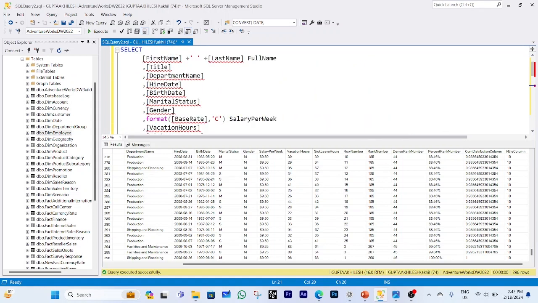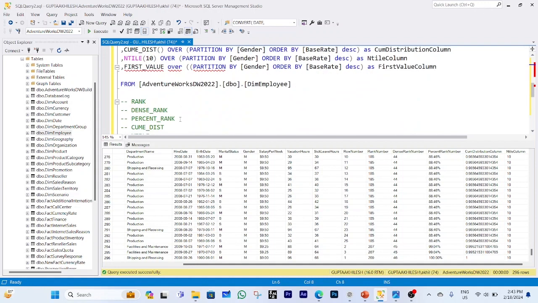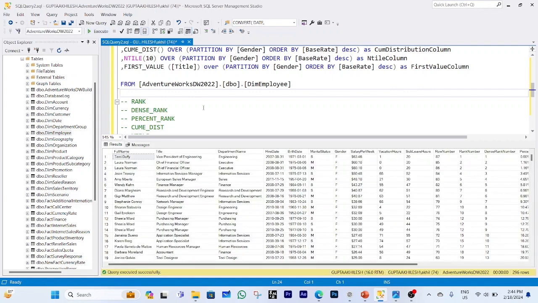I can see a title column. So FIRST_VALUE OVER title column. Now the first value column, let's run this.